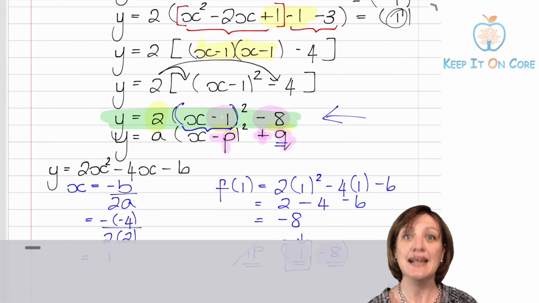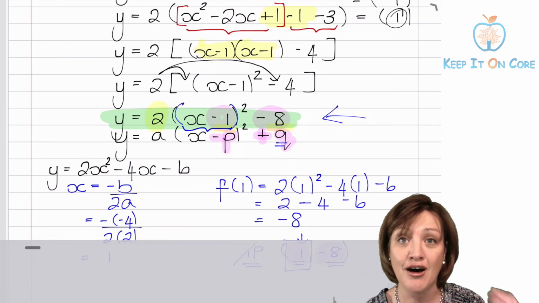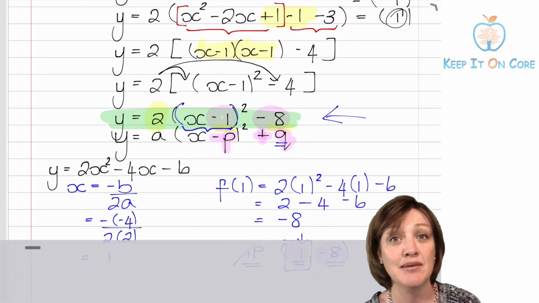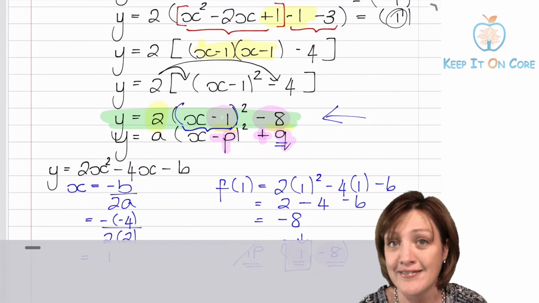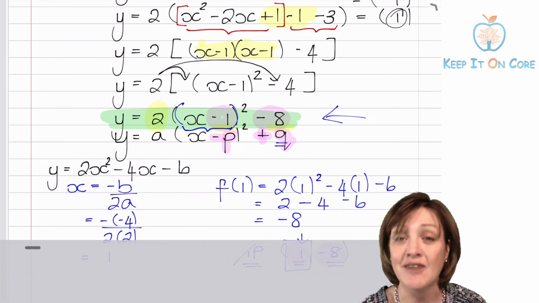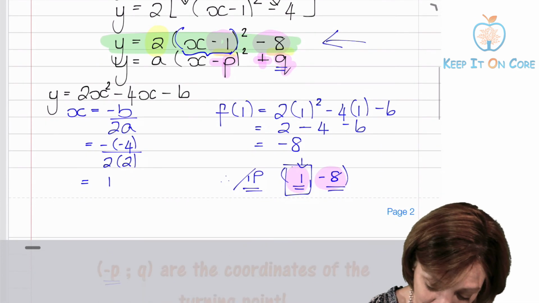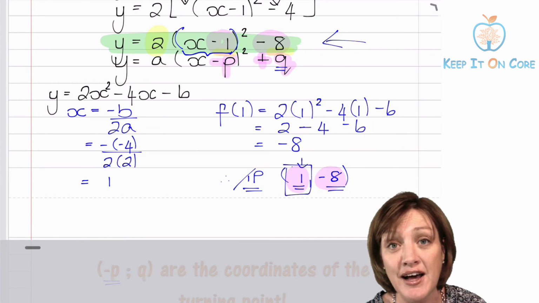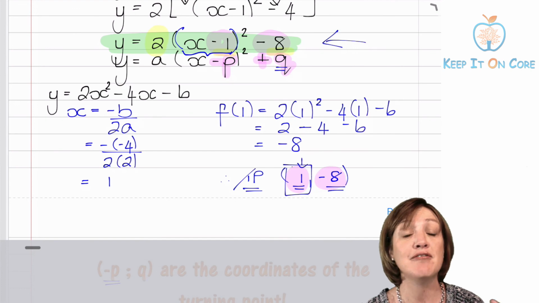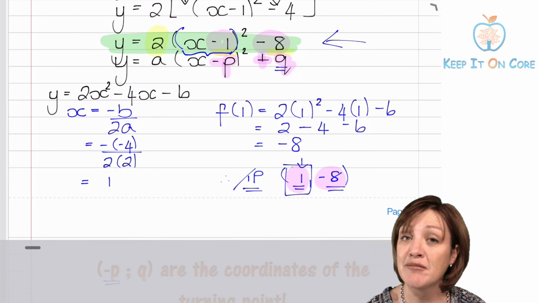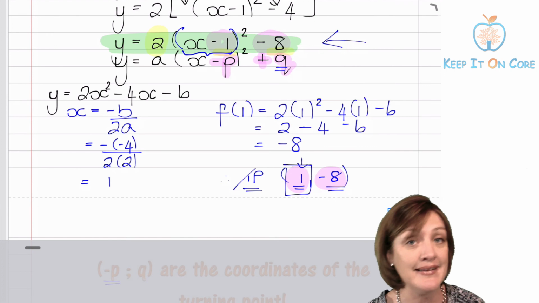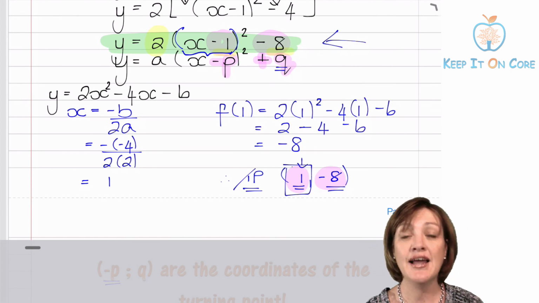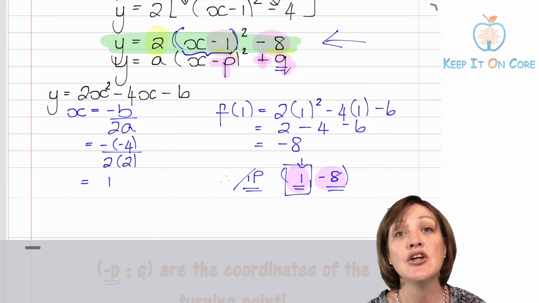Okay, so what's really handy about having it in the equation y is equal to a(x minus p) squared plus q is that at a glance you can see what the coordinates of your turning point are. Very handy. All right, but there we go. That is then the two different standard forms in which you can find your parabola equation, and you need to be familiar with both of them as well as being familiar with how to convert from the one format to the other. All right, okay, so now that we've dealt with that, we are now going to take a look at sketching your parabolas.